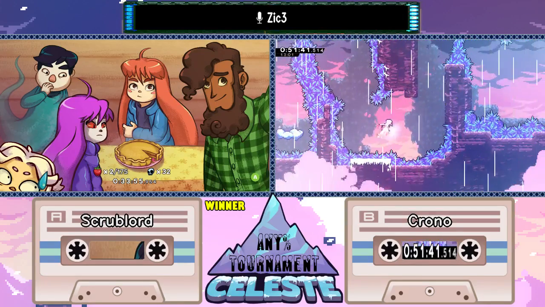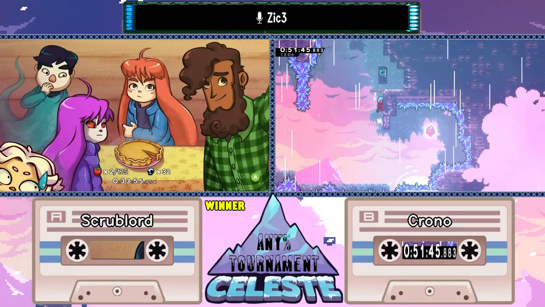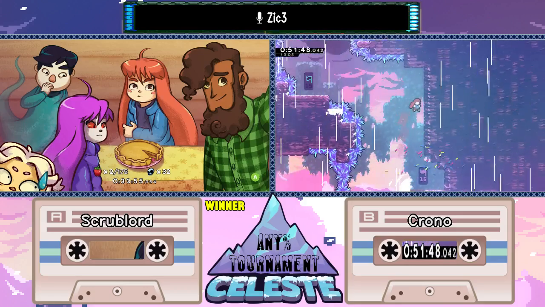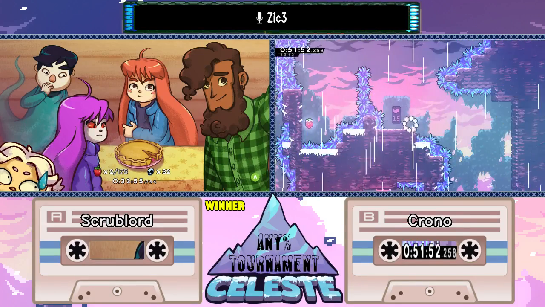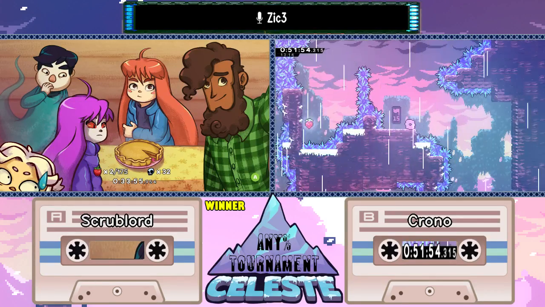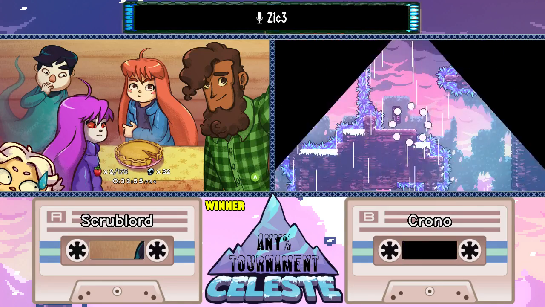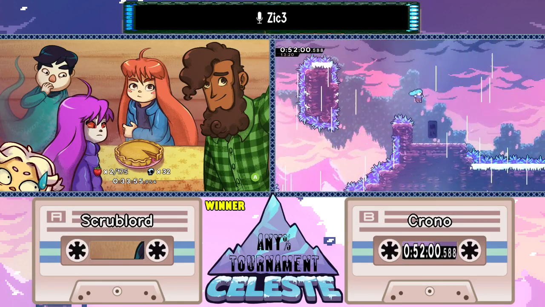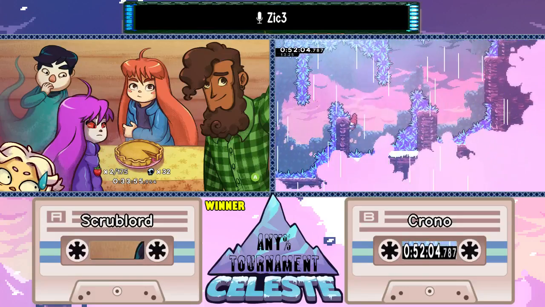Unfortunately, Crono there just missing the grab on that platform. That was opting to take the safer route, neutral jumping his way up there. Very well done by him. Running out of stamina there could be scary. Having a little bit of difficulty getting up through these spikes. As I mentioned, we had the downdraft before.